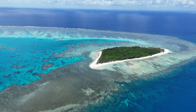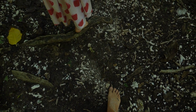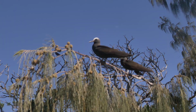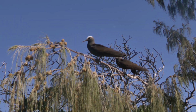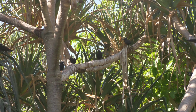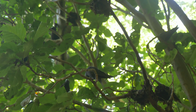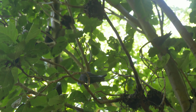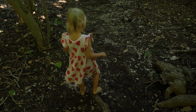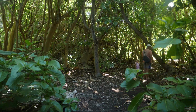Guano is a natural fertilizer made from the accumulated droppings of birds. It's rich in nitrogen, phosphorus, and potassium, which are essential for plant growth, making it highly prized in agriculture, and an incredibly valuable resource, especially before synthetic fertilizers. This island's guano deposits were especially sought after in the 19th century due to the large bird population, which produced large amounts of the product, making it an ideal location for mining. Guano was collected and exported for use in farming to improve soil quality and boost crop yields.